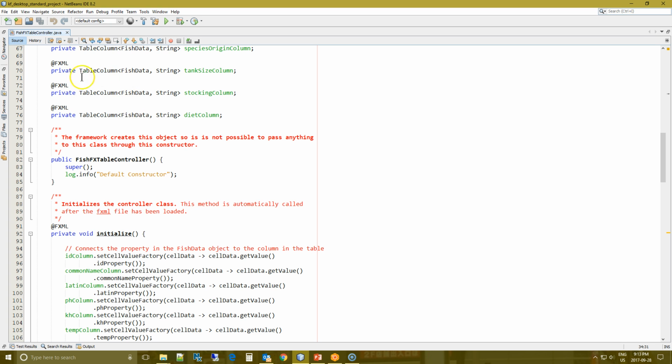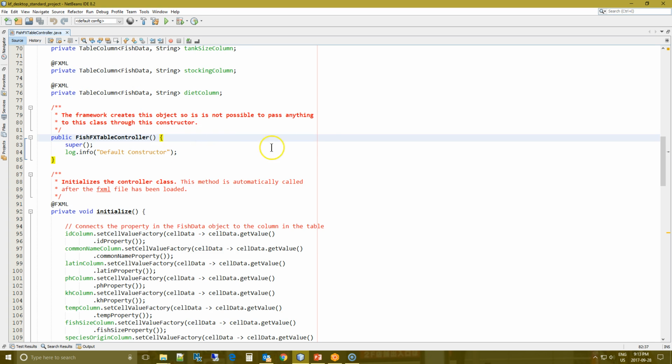Once we're finished with all the individual variables, we do have a constructor. I pointed out that the constructor is not particularly useful. However, since the controller is not generated with a new, but rather generated through a factory method, we cannot have anything but a default constructor, and that limits its usefulness.